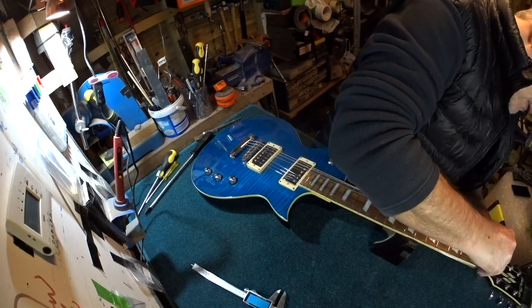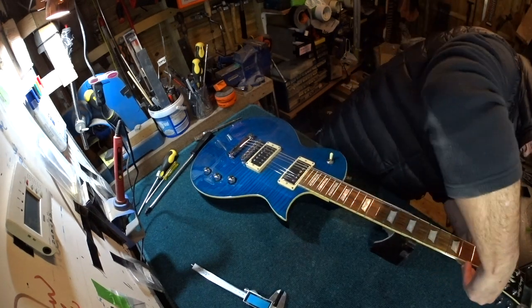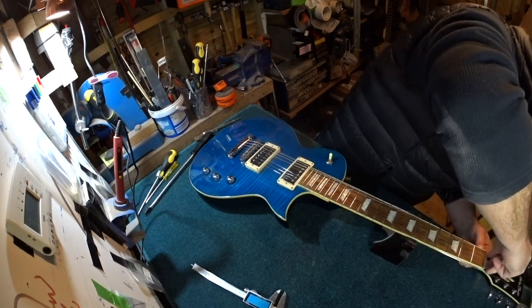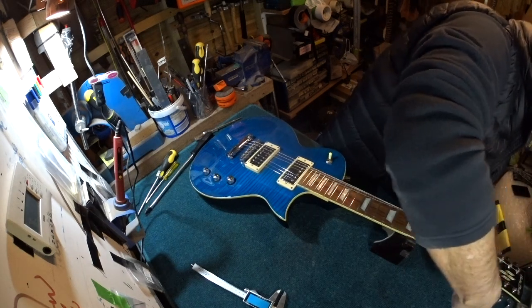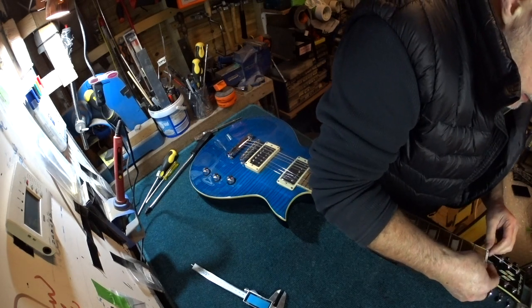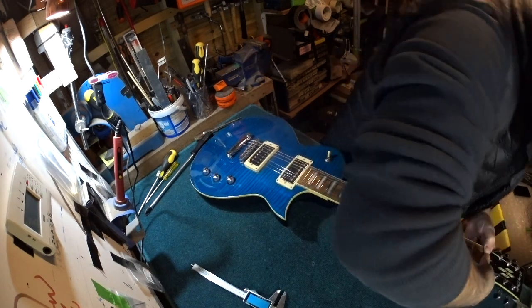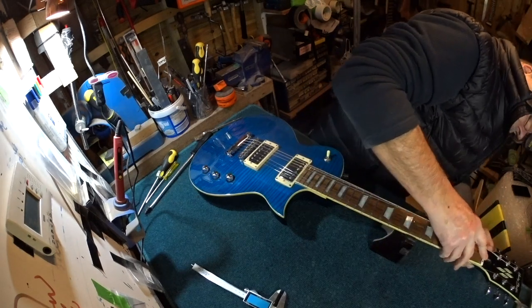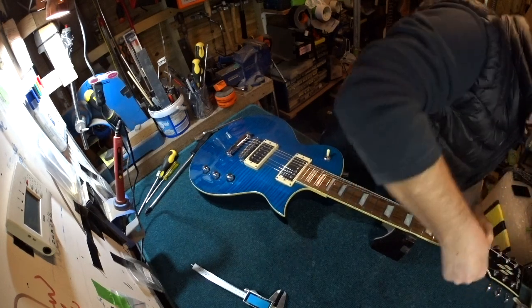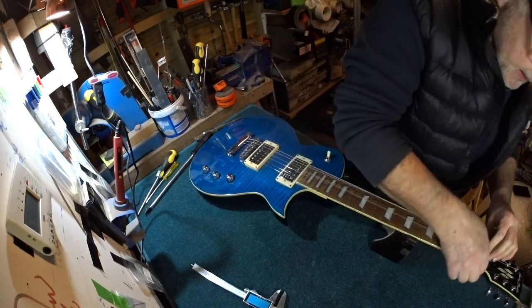Okay, let's have another look at this. You want to fit in there, don't you? Right, come on, in you go. Let's get you in there. Right, that's a better fit. That's a better fit. I just have to be a bit careful fitting it in.